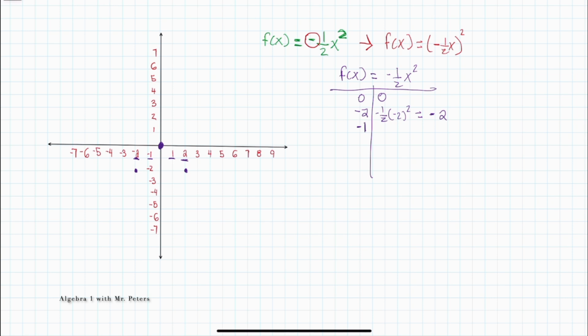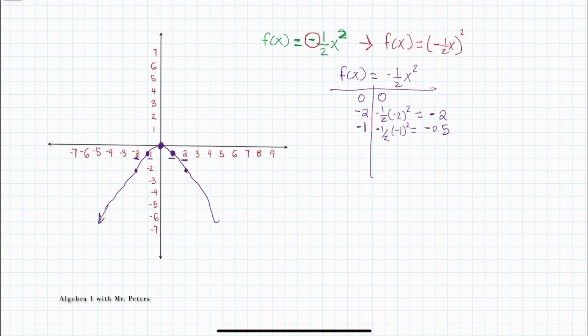Now, when we go over to 1, we're going to repeat this process. So we know -1 squared is 1. When we multiply 1 by half, we're going to get -0.5, or you could just say -1/2. So when x is 1 or -1, the y coordinate is going to be somewhere right here where you see these purple points on my screen. Now that we have these points, we could go ahead and connect them and draw a parabola.